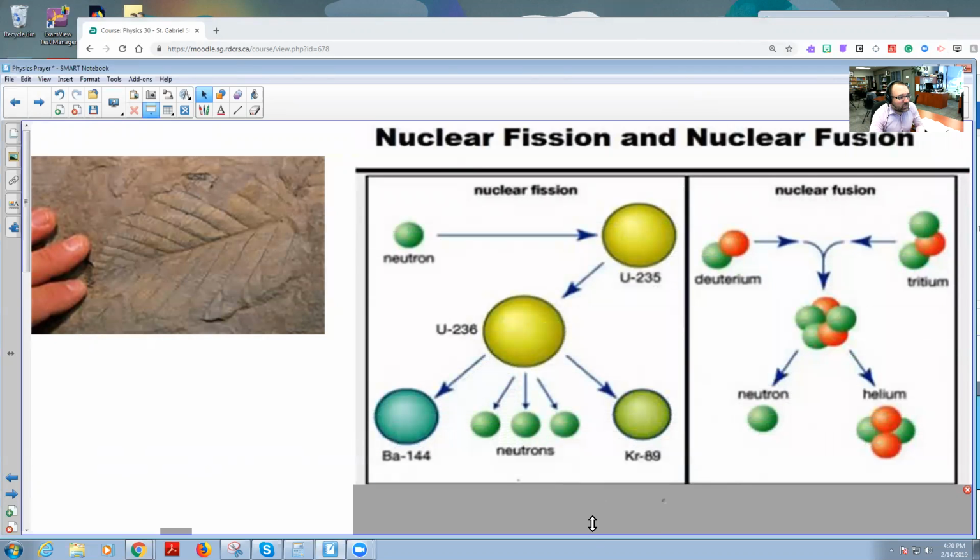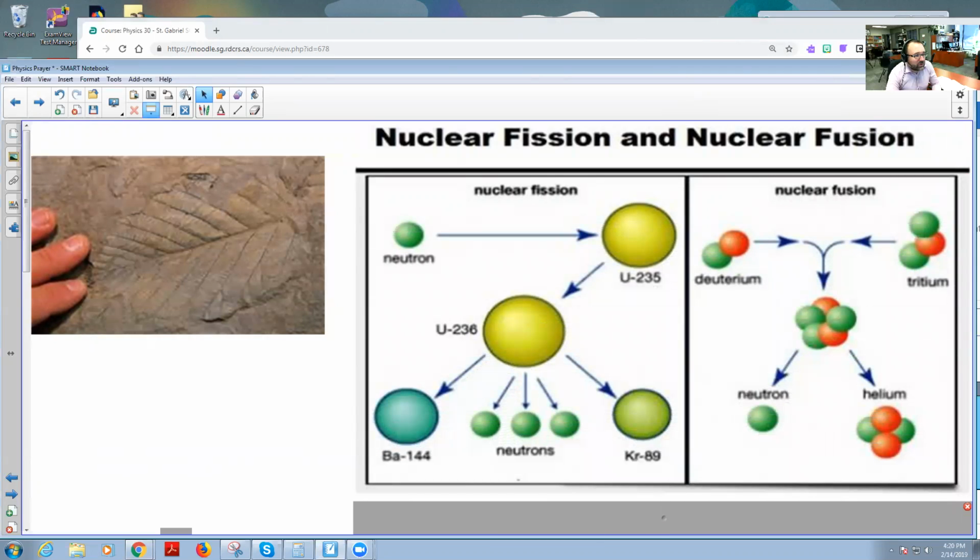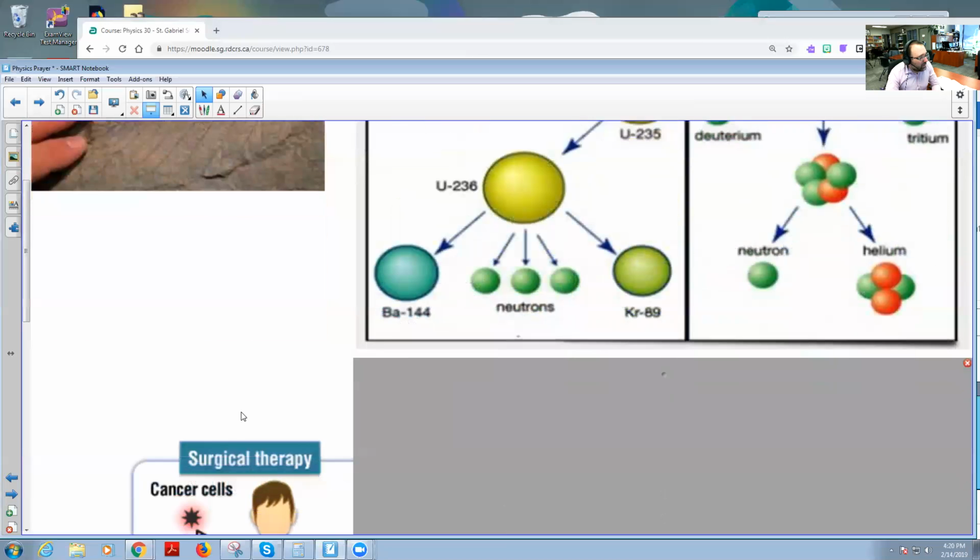Nuclear fission and fusion would be considered in this topic. Keep in mind, fusion has a U in it, so it unites, comes together, and fission breaks apart. That's how I like to remember it. Usually a neutron is the one that gets shot at a bigger element and it breaks into different parts. Nuclear fusion, in that case, comes together, so you become a bigger part.